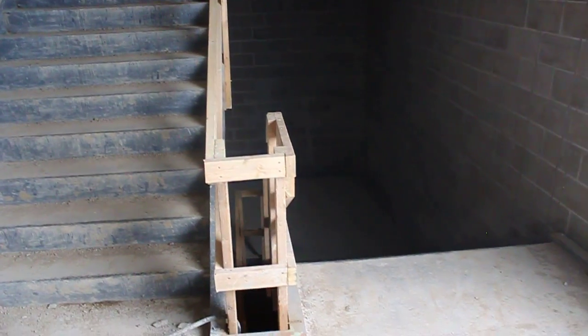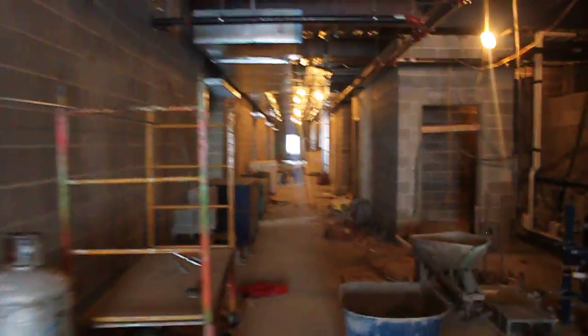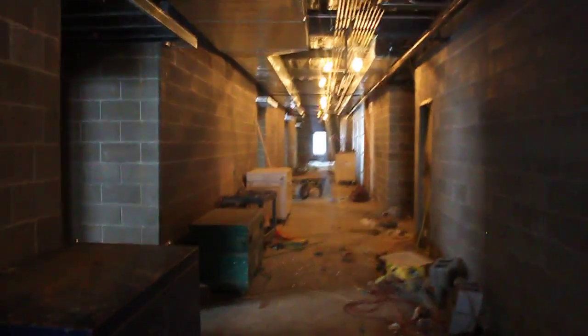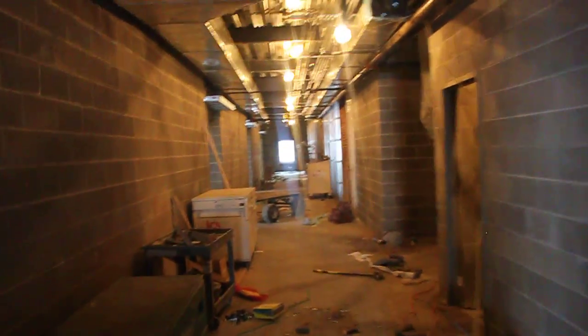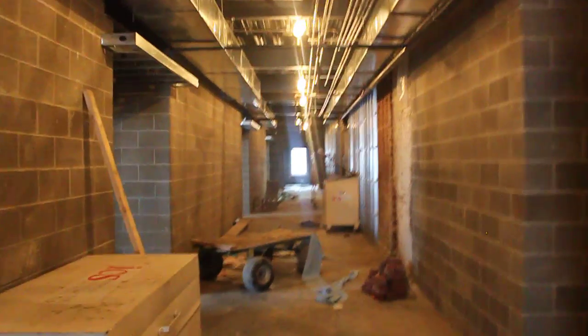I'm going to turn around and walk. You can tell here the steps. This will be going downstairs to the 1st floor and obviously upstairs to the 3rd floor. I'm going to go right back here though and take you down the hallway just so you can see what's going on with our gym, and we have another set of bathrooms on this floor. It's going to be really, really nice to have all these restrooms with the boys and girls rooms in proximity to each other.